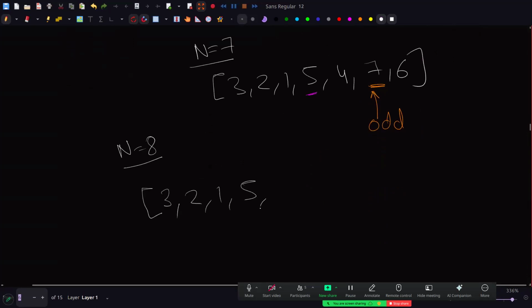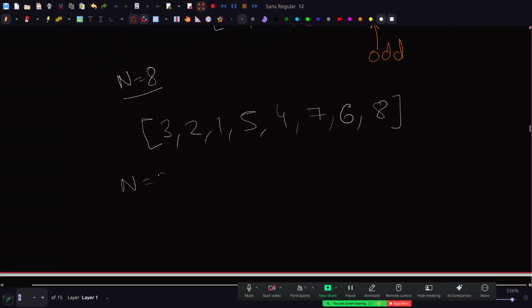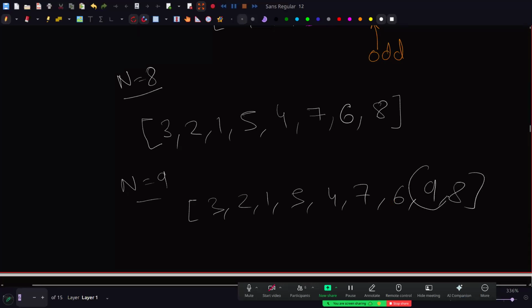So let's say we had to go to 8. For that, we would simply add 8 over here. Okay, but if we had to go to 9, then we would add 3, 2, 1, 5, 4, 7, 6, 9, 8. And again, 9 is being placed between the previous two evens.